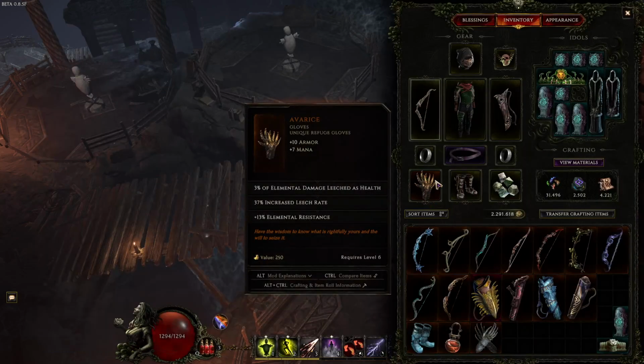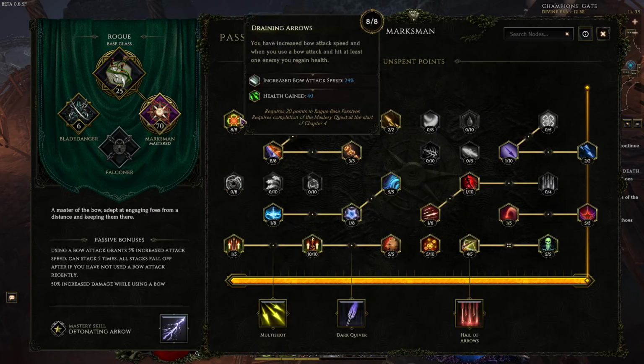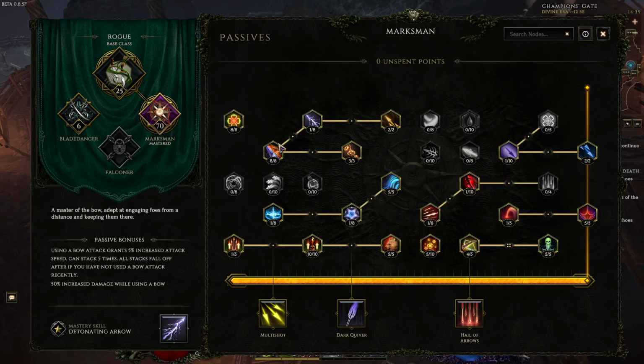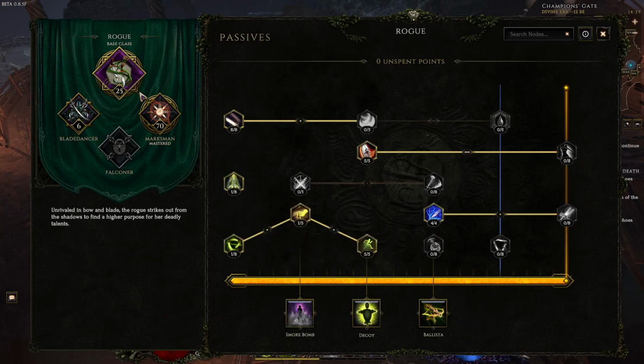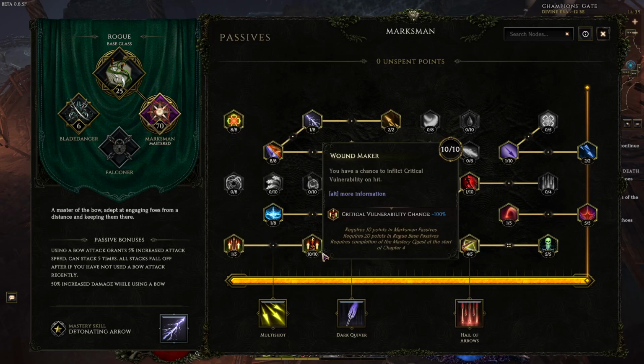I usually prefer to use this unique that you get in chapter 2 until endgame, because you have the extra leech, but normally Marksmen are pretty good with the life on hit here, the life on hit here, and the life on crit with this one. So the sustain is really, really strong on Marksmen in general. And that's pretty much it. There are no special mechanics here. It's just about efficiently knowing when to use a certain passive.